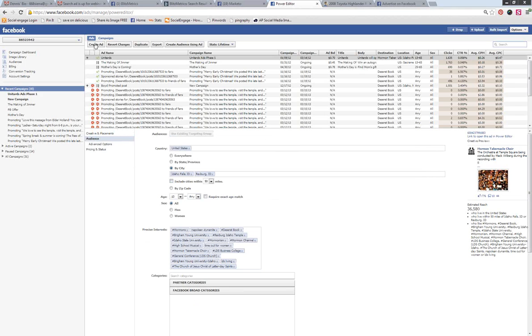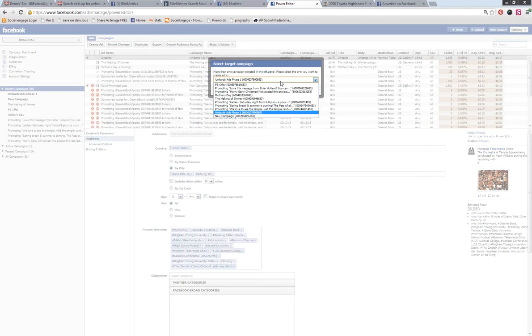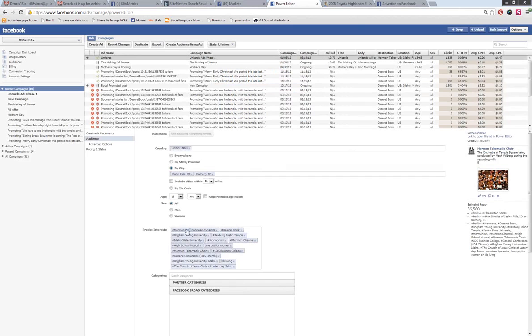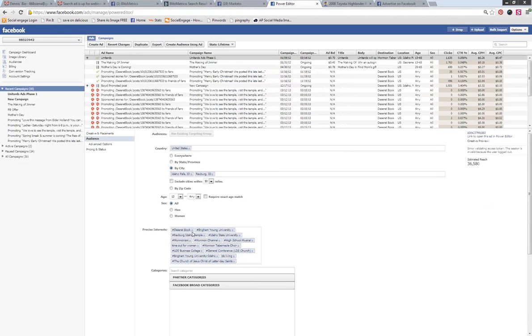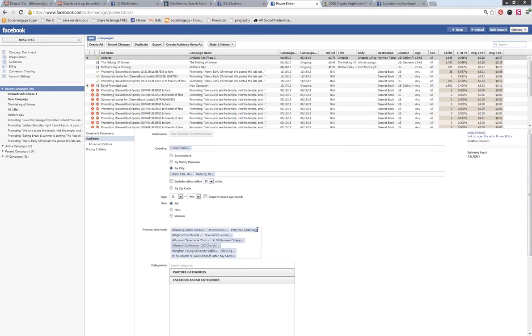So in this case here, I'm just going to create a new ad. Oh, you know what? I'm not. I'm in someone else's thing. So if you don't mind, I'm just going to go ahead and close all this other stuff. I'm going to target, and the counts on the right side change real quick, right?